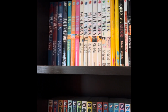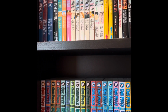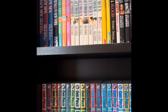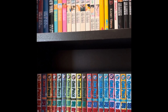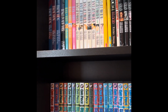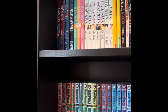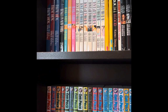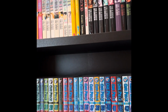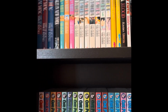Now, all these series that you have here were part of Viz's kind of exclusive lineup that they had from the early 90s, I guess more late 90s, to the early 2000s. When they were publishing and bringing new series here to the States, they were of course trying to also bring over more manga directed towards an older crowd of readers. And so the pulp line was to almost cultivate that into getting a broader audience for these series. So I did want to talk to you guys briefly about a couple of these series.